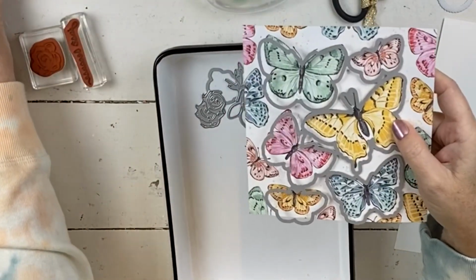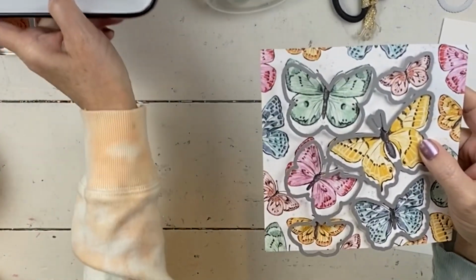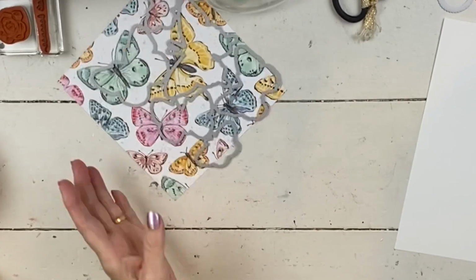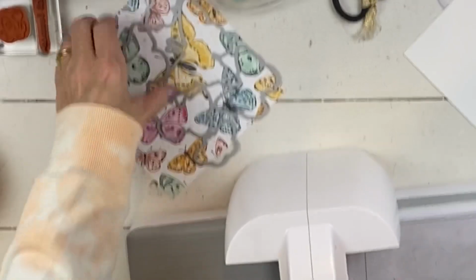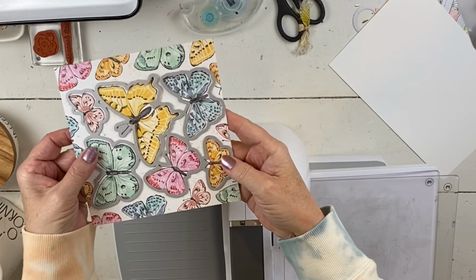So I'm going to run these through. But if you don't have them, just pretend that you've used scissors, and that would be the first step. So if you have the die, then you're going to cut them out. If you don't, you're going to cut out all these, the full butterflies, because that's what this does. See, it's cutting out the full ones.